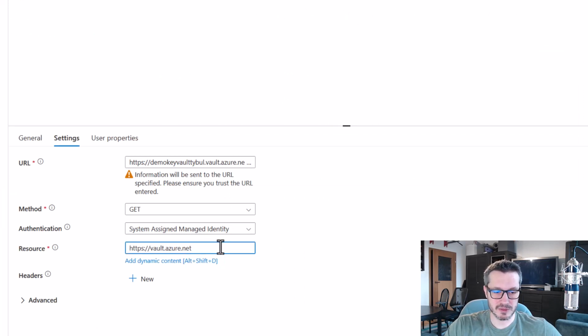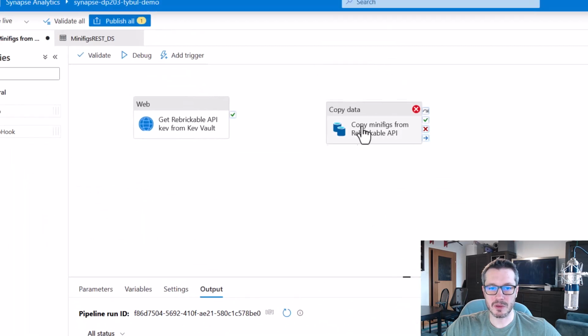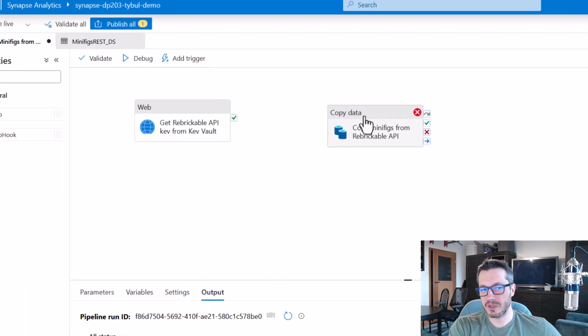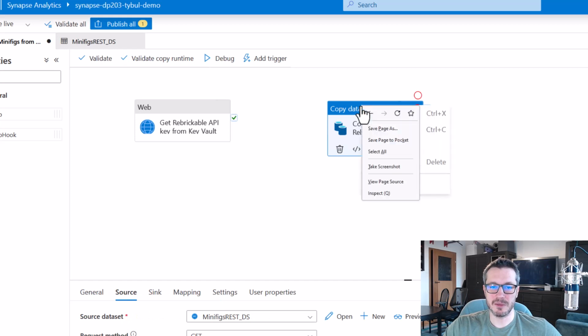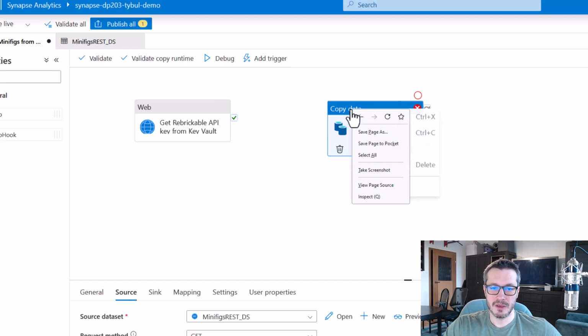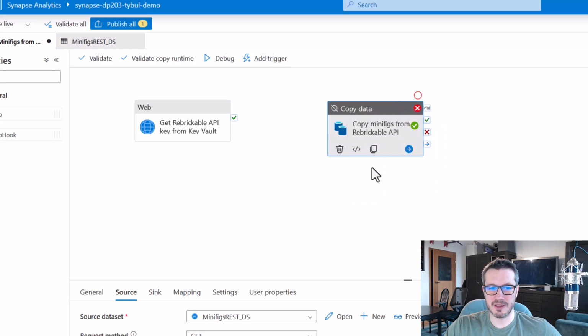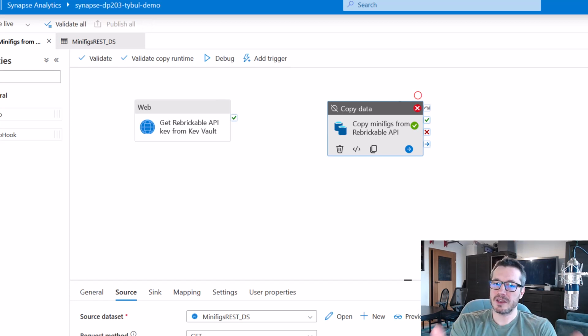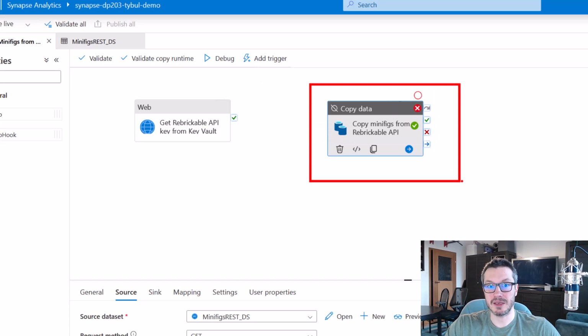Let's remove those spaces and it should work. And I want to test this web activity. So let me temporarily deactivate this copy activity. Let me save it. And by the way, take a note that recently they added this possibility to deactivate or activate parts of our pipeline, those specific activities. So right now it is disabled, so it will not be executed.